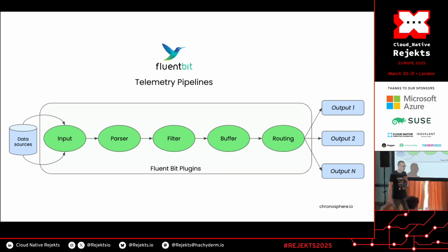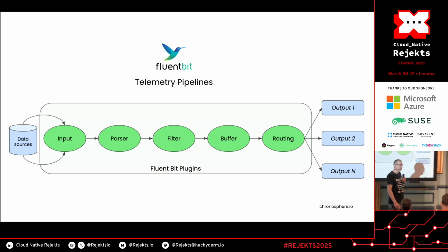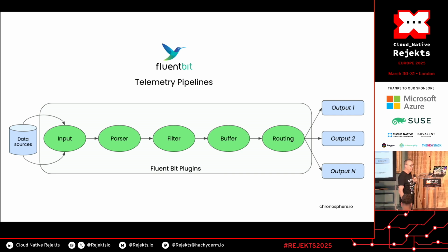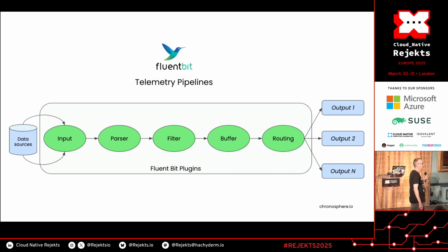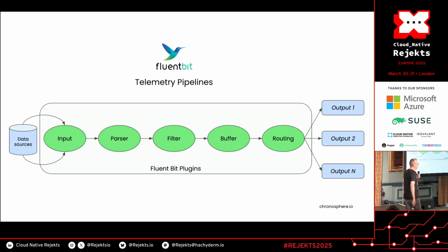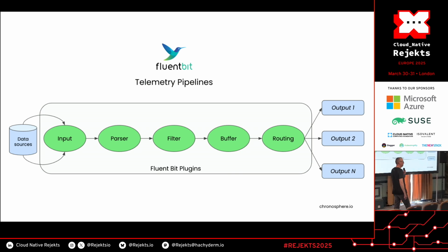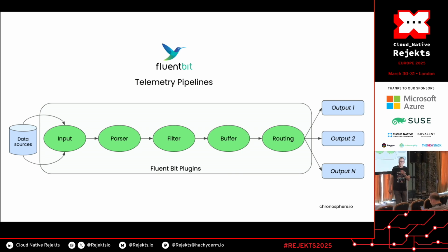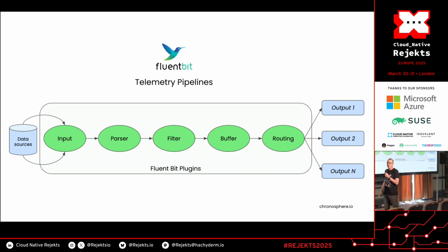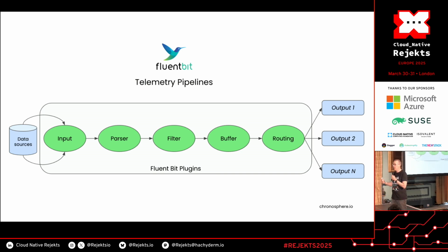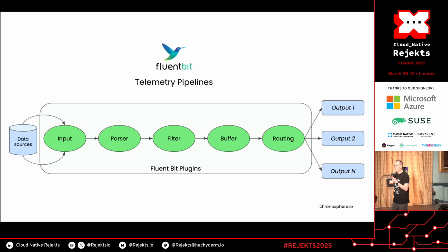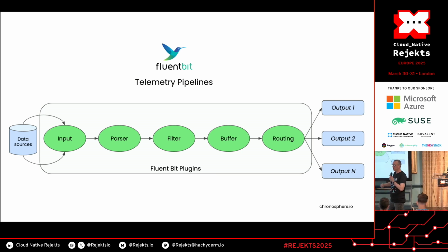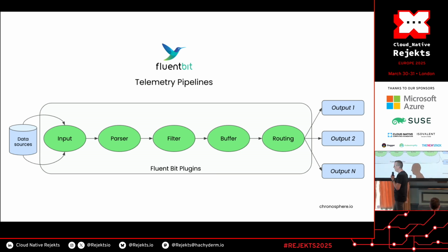The idea here with Fluent D and Fluent Bit, parsing is the first thing that happens. Turns it into machine-readable language, turns it into YAML, turns it into JSON, turns it into key value pairs so that you can then use all kinds of tools to parse this stuff, right? First thing that happens. Second thing is filtering. Now, what do you want to do if you have sensitive data? You want to remove it. What if you have data you don't even care about? Remove it. Maybe you want to aggregate things. Maybe you want to enrich the data. You do all that in the filter phase.